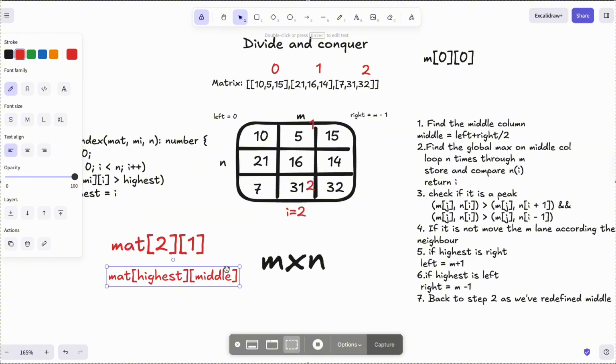So that gives us our position now. We have the highest and we have the middle, right?